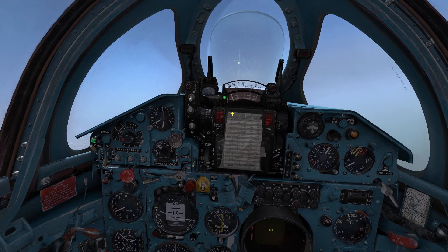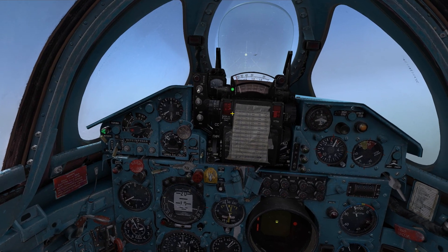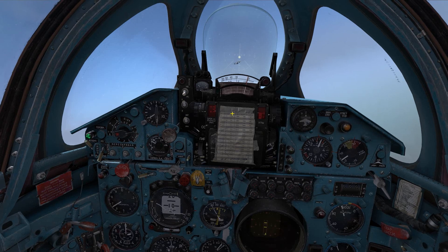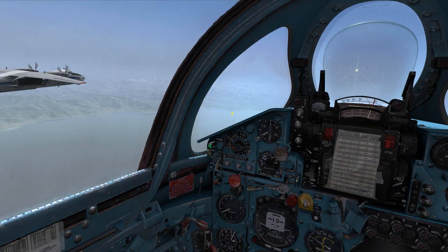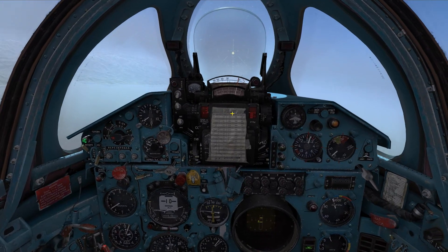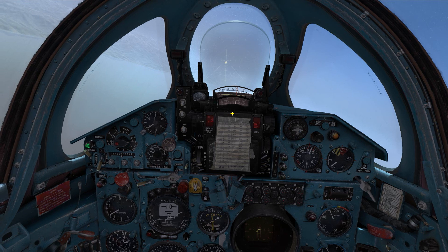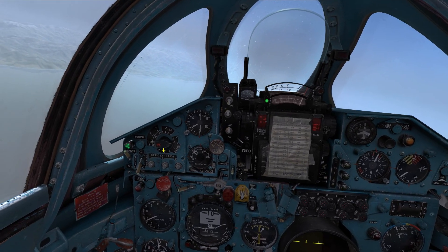Although the aircraft appears to still be flying, we would either go ahead and try another run in with the air-to-air infrared guided missiles, or we would go ahead and kill the aircraft with the gun. But to keep the tutorial somewhat short, I'll just continue towards the next target, which you can see coming in on the radar screen. Let's first switch over to the infrared guided missiles.